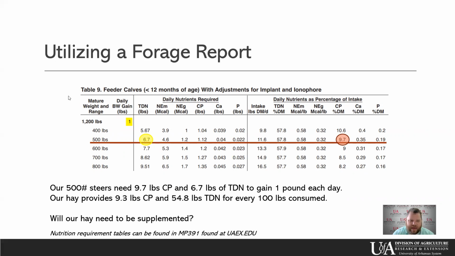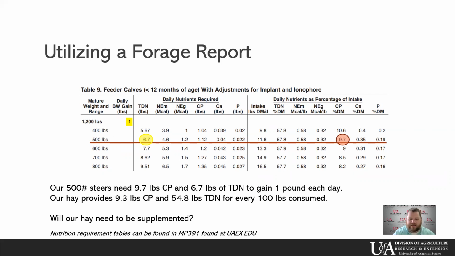Point out a few things about our example. I have looked for 1,200-pound calves. So that means at slaughter weight, this animal's goal is 1,200 pounds. We are currently at 500 pounds, which is what I have underlined. And then you'll see that our average daily gain is 1 pound a day. Very light. I know you're probably going to want more than that, but this is just our example.